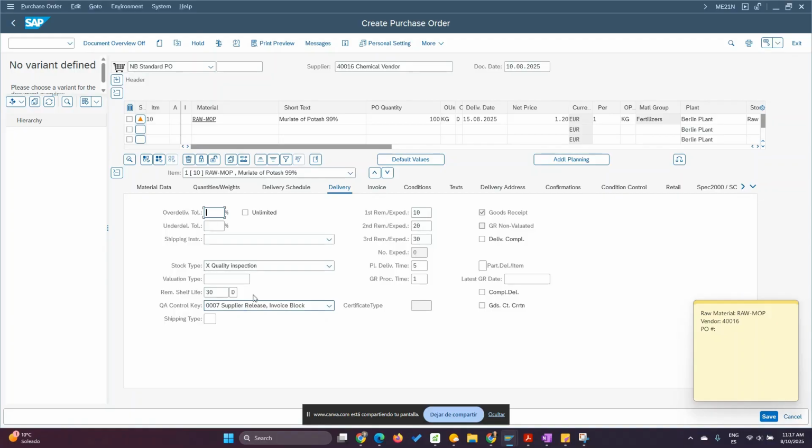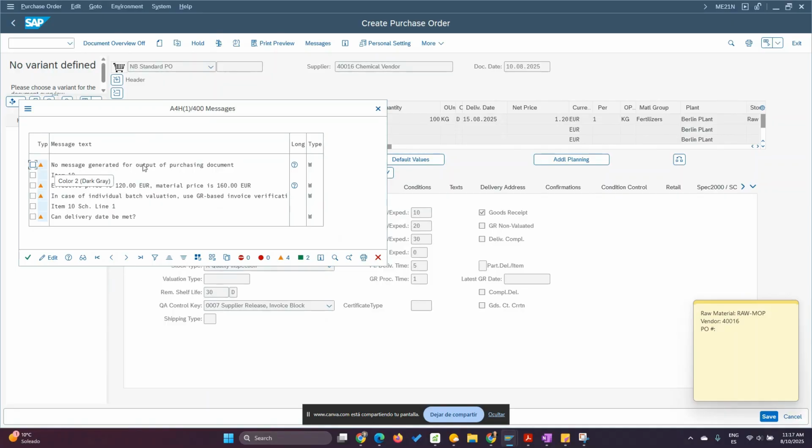We can check the quality info record right after we create this PO. Just check if everything is fine. Yeah, it looks like everything is fine. We do have some warnings, but the message is fine. No need to send any message now. It's just a warning about the price difference, that's fine, because we are purchasing at this price and this is the standard. Maybe we got a reduced price purchasing this time.